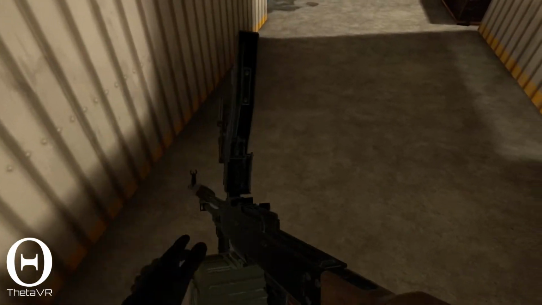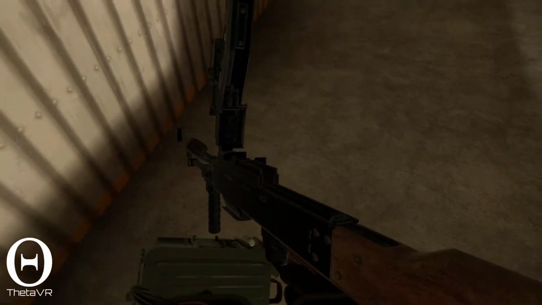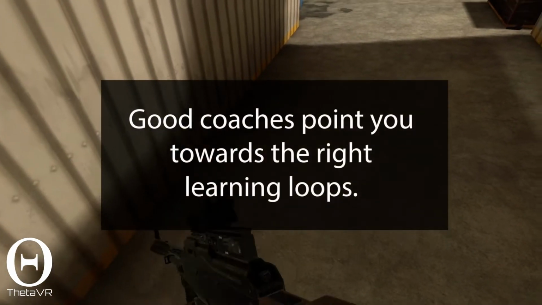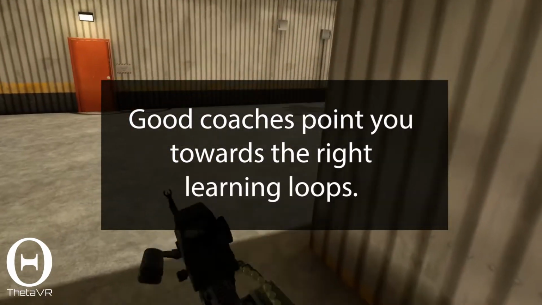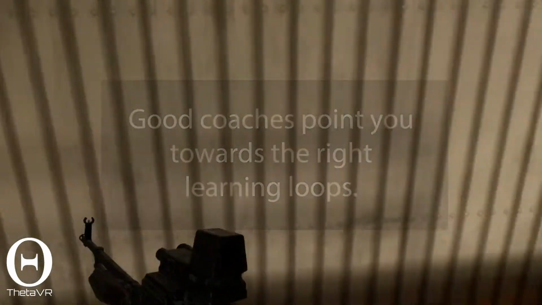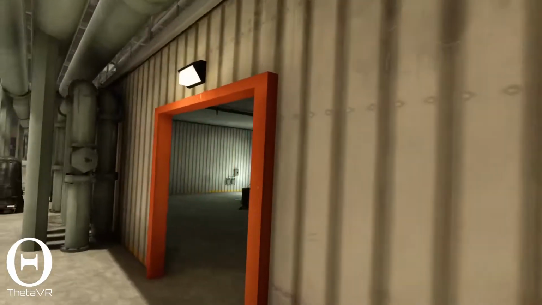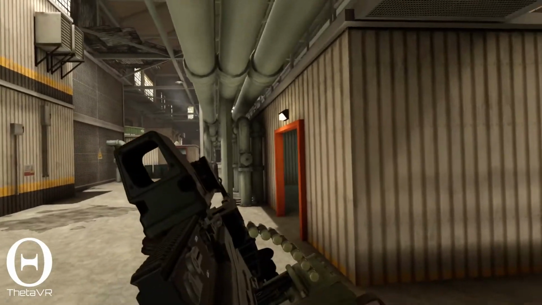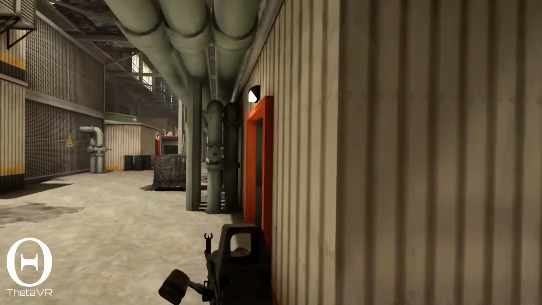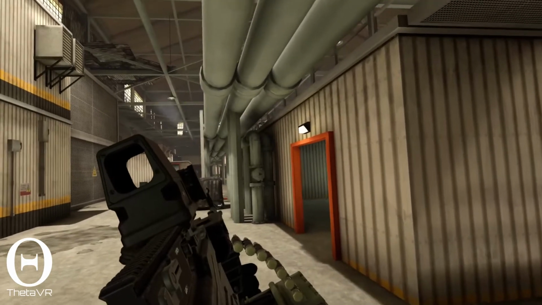This is why having a coach is so useful. They can save you a ton of time and effort because they give you the guidance to skip a lot of the most useless loops and jump straight to what matters. Of course, this depends on the coach being competent and able to communicate the skill in question in such a way that you understand it and feel confident following their approach.